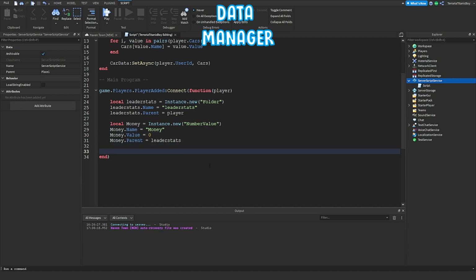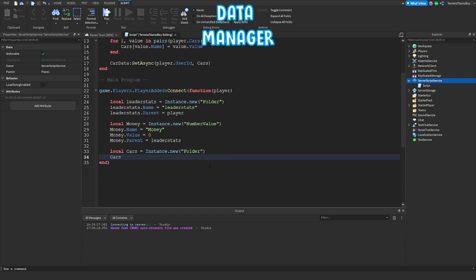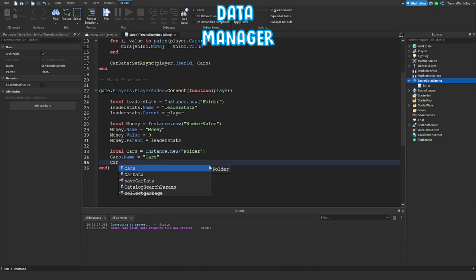and then local cars equals Instance.new("Folder"), then cars.Name equals "Cars", and then cars.Parent equals player.